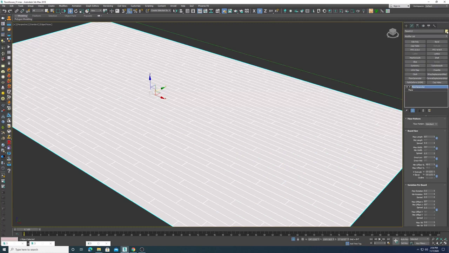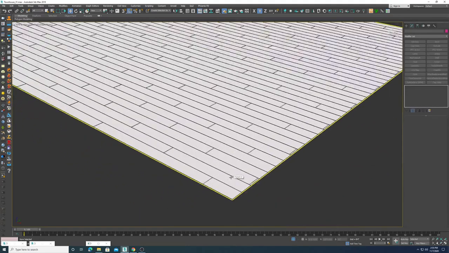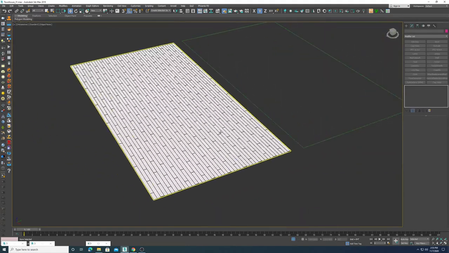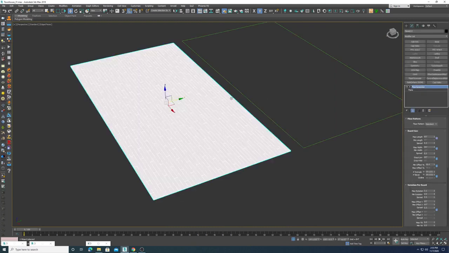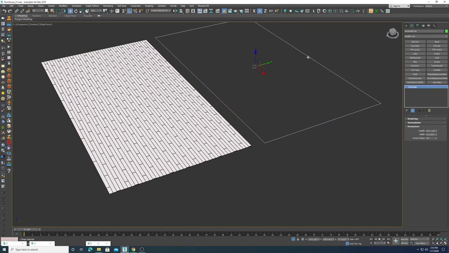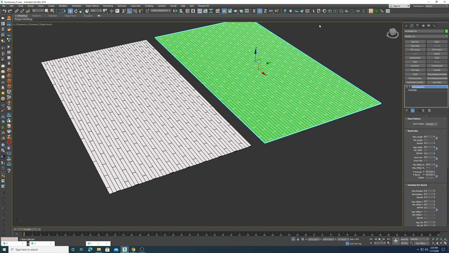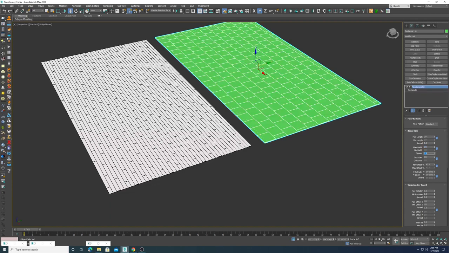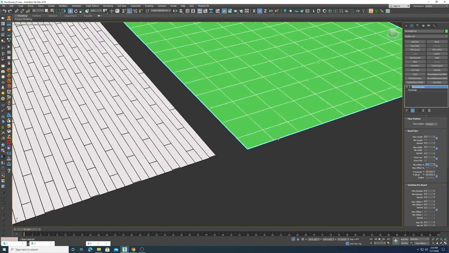Let's do a little change here so we can see the lines on there a little better. There we go. Now by that same token, using the same approach, I can do a tile floor here, right? So if I pick this one here, I want to go Floorgenerator, right? So it keeps the last settings of the previous floor that you created, right? So let's do 2 feet, and let's scroll down to max width by 2 feet, and the offset, you can do 0 offset, and you can do a grout line.